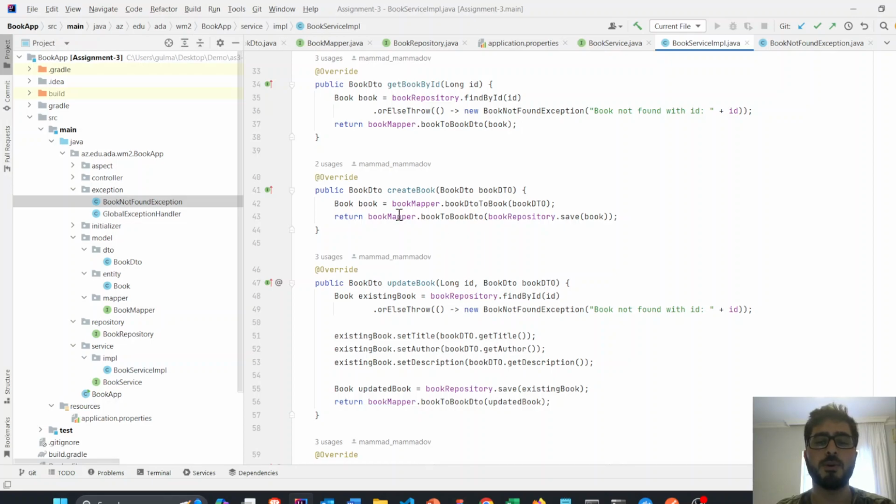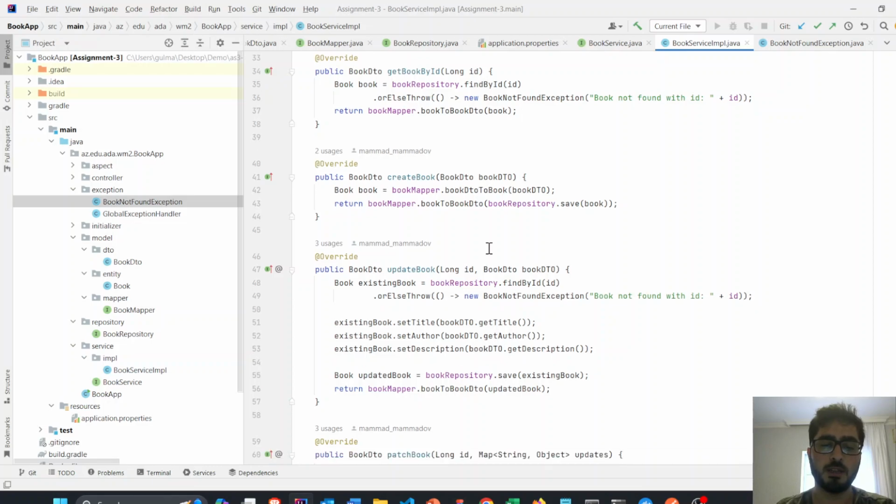With the mapper, I convert the book DTO that the user provided to a book so that I can save it to the repository. For updating a book, I access the book with its ID, so I set the title, author, and description of the updated book from the DTO from the user side.